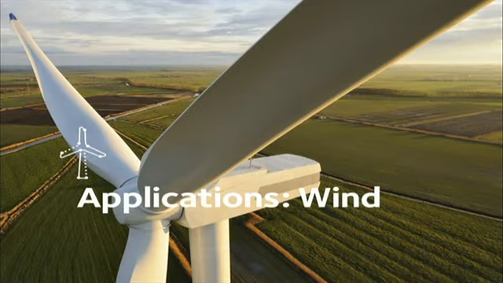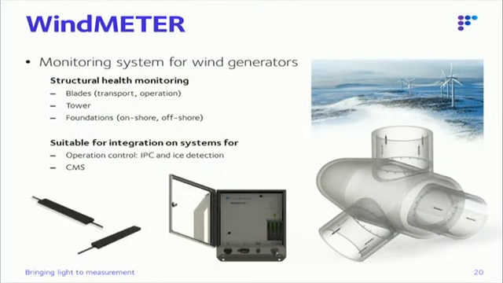A good application for this technology is wind generation, which was mentioned here earlier. In this case, the technology is particularly suitable because you have lightning that goes through the blades. And in some applications, you want to measure, for example, the load in the root of the blades in order to control the pitch, to optimize the efficiency. In that case, we have this system that can be installed in the hub together with 4 strain sensors and 4 temperature sensors on each blade.